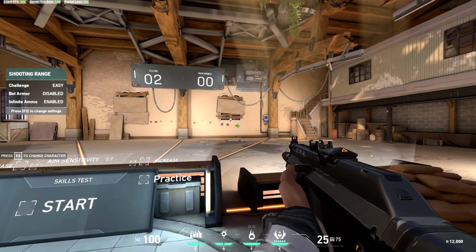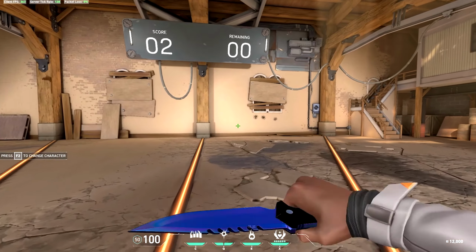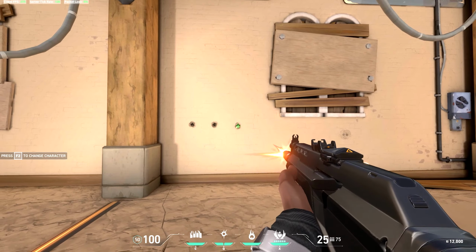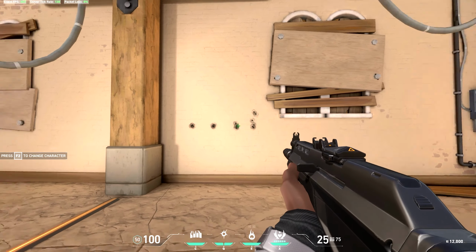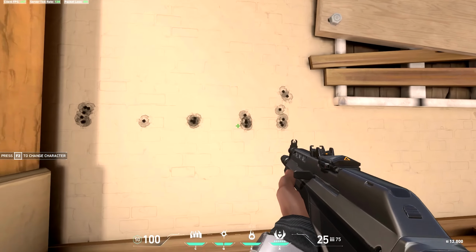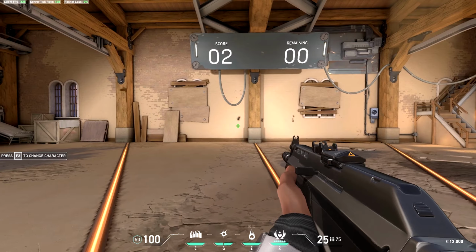Again, I'm just slightly pulling down with my mouse to compensate for the gun recoil. So up close, if I don't do it, the gun's going to go up. I'm just gently pulling down. The bullets are in almost identical spots. You see that? Further away, we have to pull down more when we're doing little bursts.